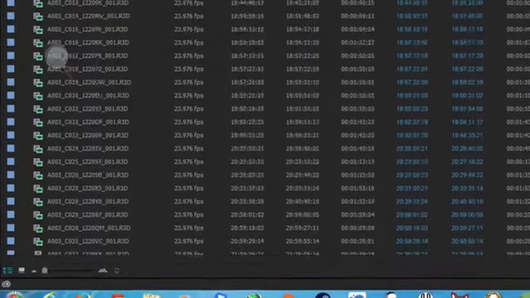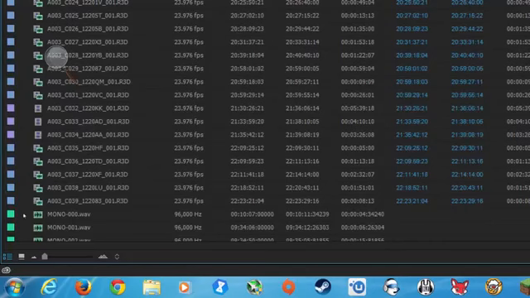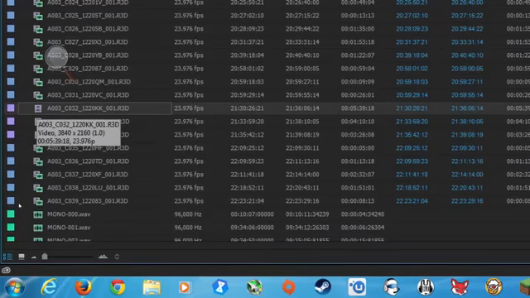As we scroll down, we'll see these ones here were video clips that were shot in slow motion, and red cameras shoot slow motion without sound. So this is just a video clip with no sound attached. This one is video and audio together, linked in one file. This is just a video clip.